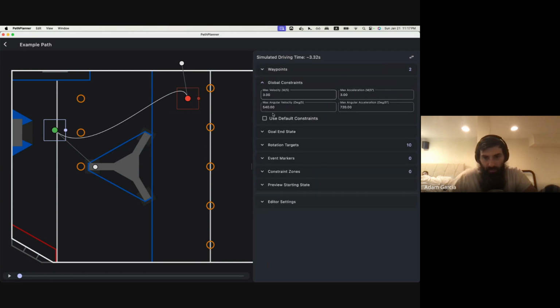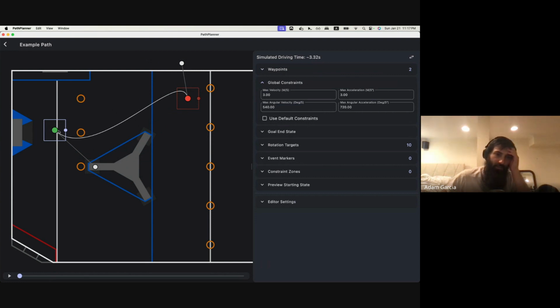The next thing is global constraints. A path is just a geometric curve. I think these are called Bezier curves, which they're using here. But these are nothing more than curves, right? Does that make sense? This path right here is just a curve. But there's a difference between a path and a trajectory.